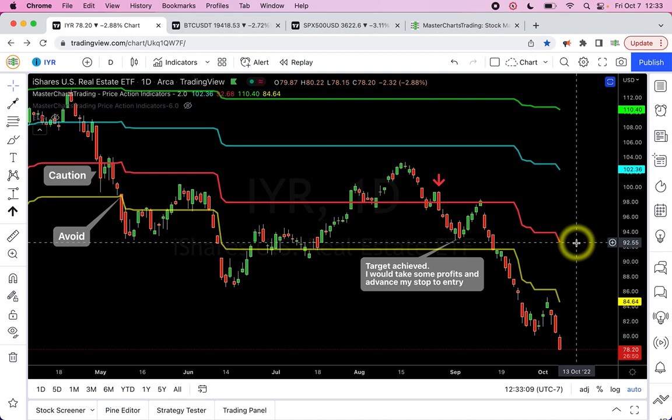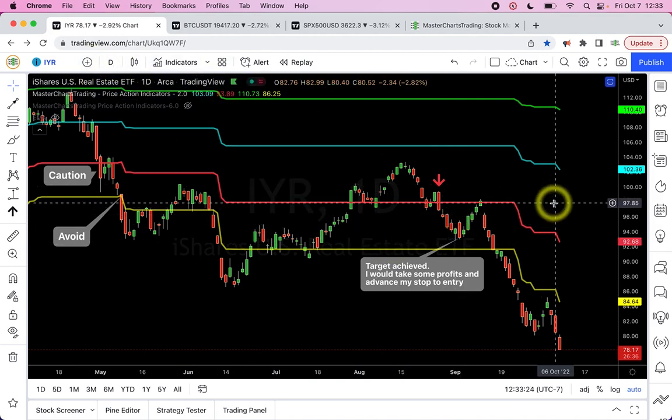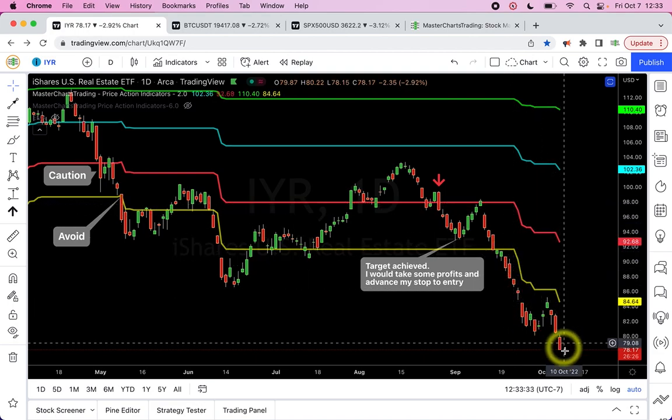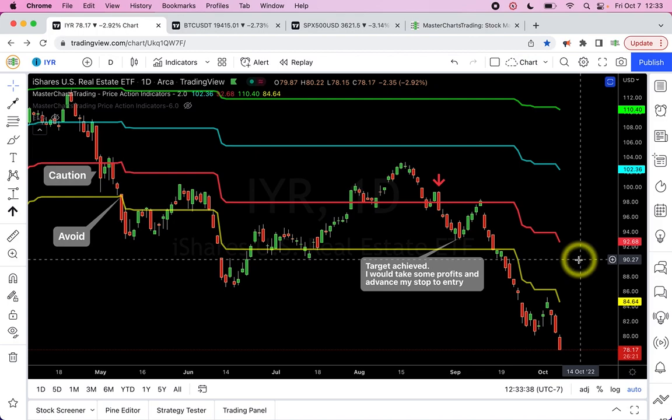I mean, people cannot afford houses because of the higher interest rates. So they're not buying, so people are lowering their prices. And real estate, IYR, also contains a lot of real estate investment trusts. So it translates into commercial property as well as just regular houses for people to live in. So yeah, hopefully we'll see lower prices for real estate for people who cannot afford to live anywhere, really.